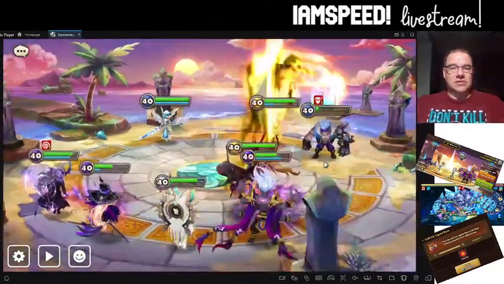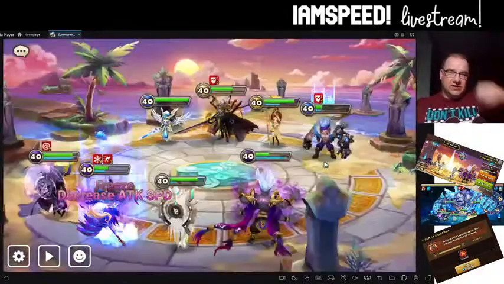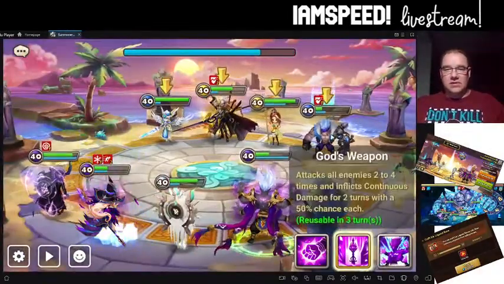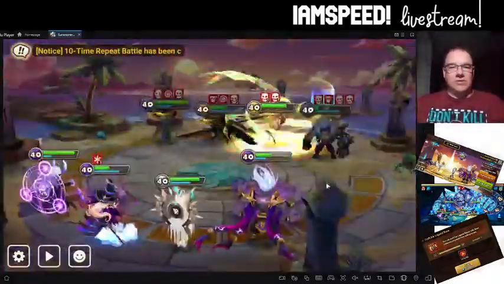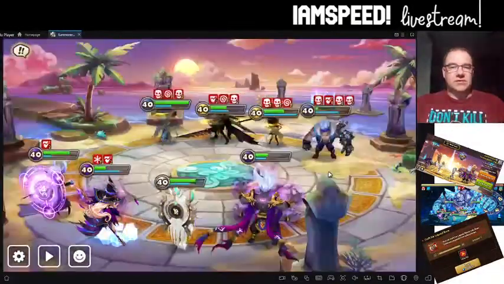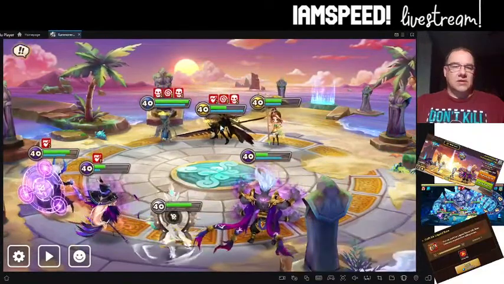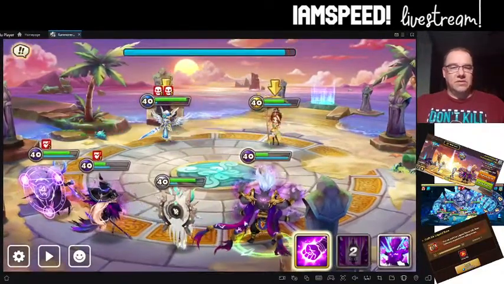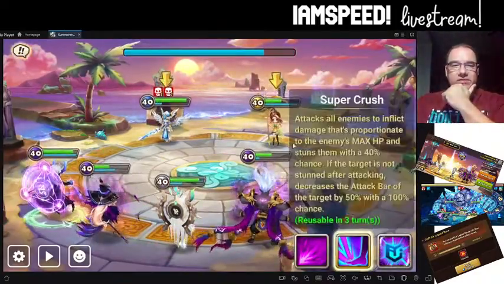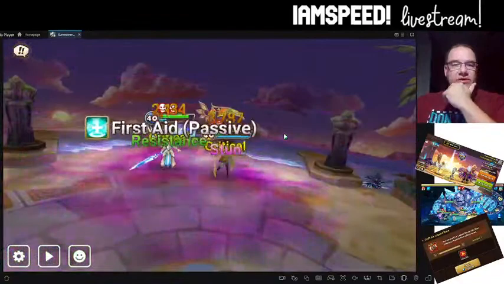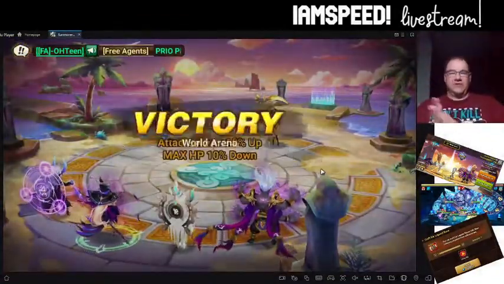Almost. Now we've got defense breaks, and let's see if we can kill anything here. Not directly, but 3 dots on, and we got a Despair stun on there. Now they're gone. Let's see if we can get a stun on her. That'd be nice. Thank you very much. Yeah, there we go. First victory.